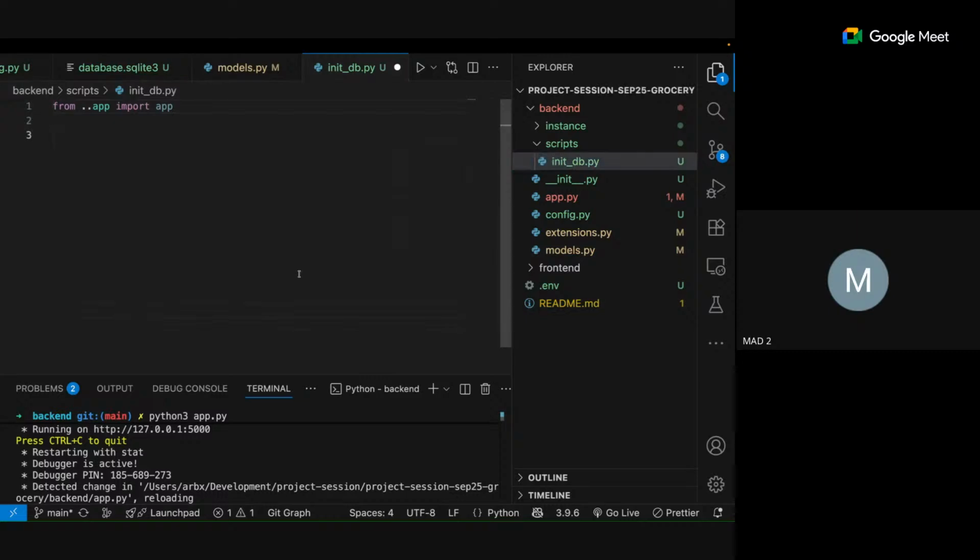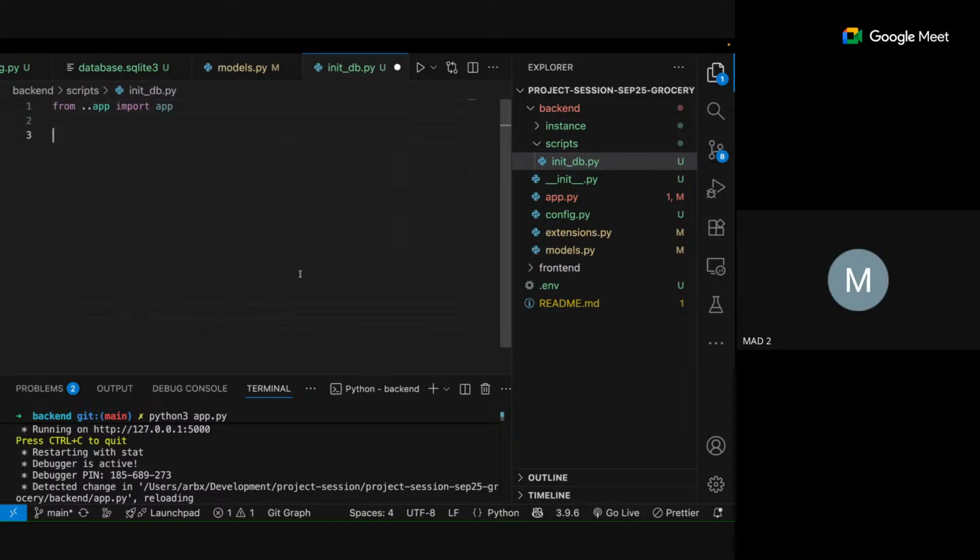This script is not to be run with Flask. This script should be independent. You should just do python3 initdb.py, and it should be able to create certain data in the database. That's what I want. So it's a one-time use kind of thing. If you delete the database, you can run it to get all the initial data. That is what I want.